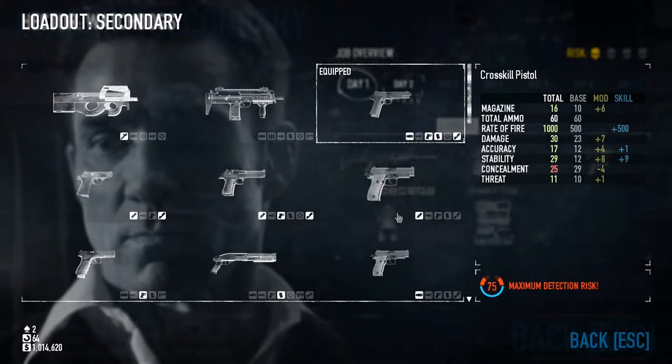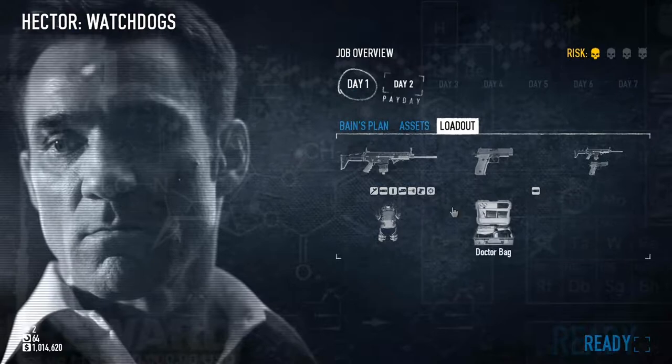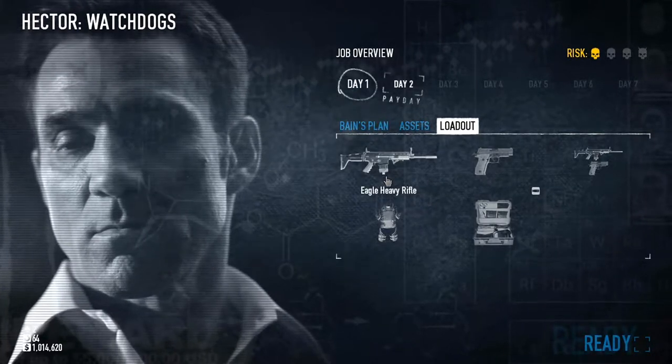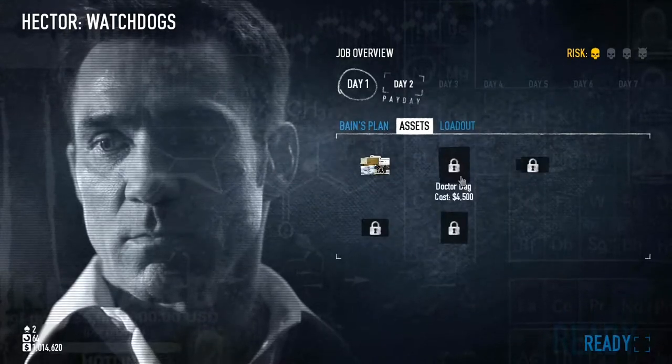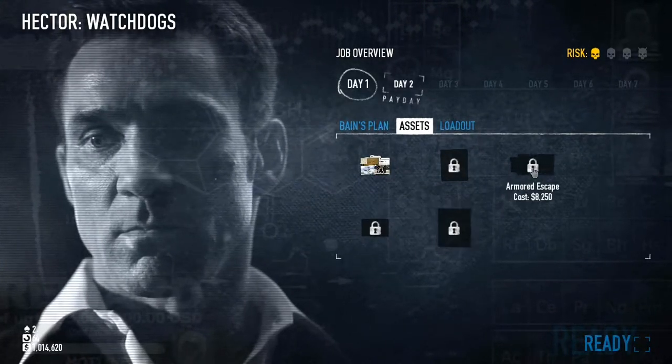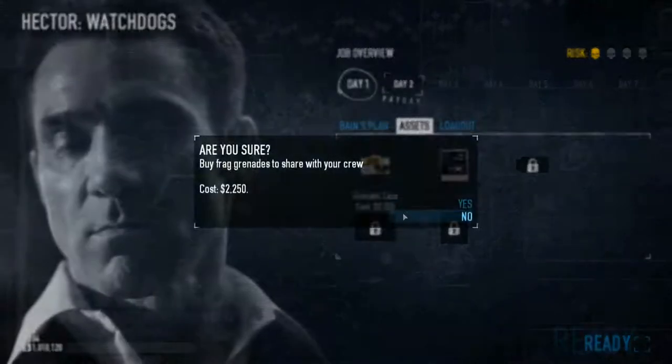Let's choose a couple different weapons for this one. Signature 40. So, we're going to use the Eagle Heavy Rifle and the Signature 40. A lot of the combined tactical vests I was using before. Assets, I can actually buy a few in this one. I can buy the Armored Escape, Ammo Bag, Grenade Case, Doctor Bag. We'll buy them all. This is to show them off.